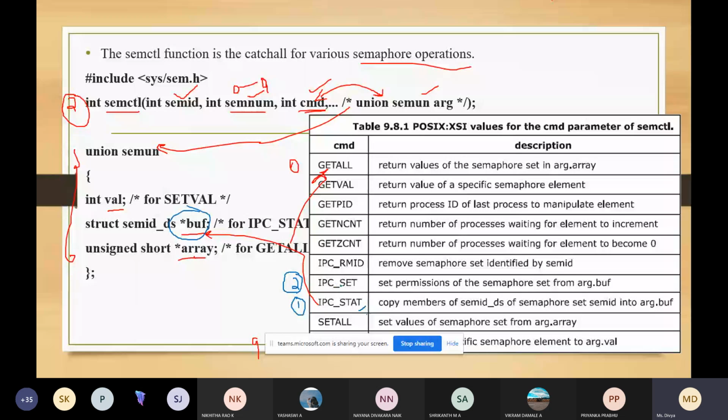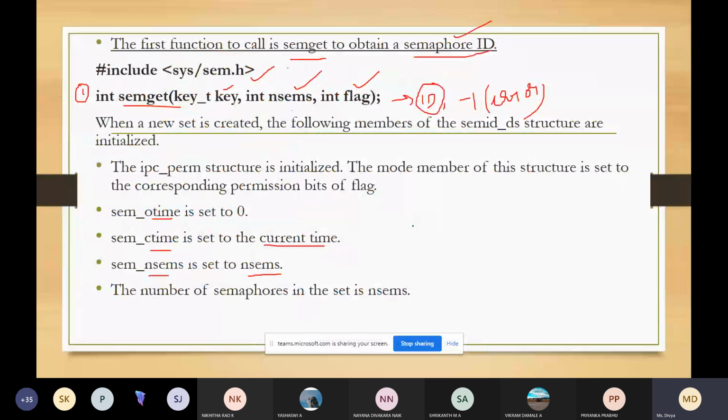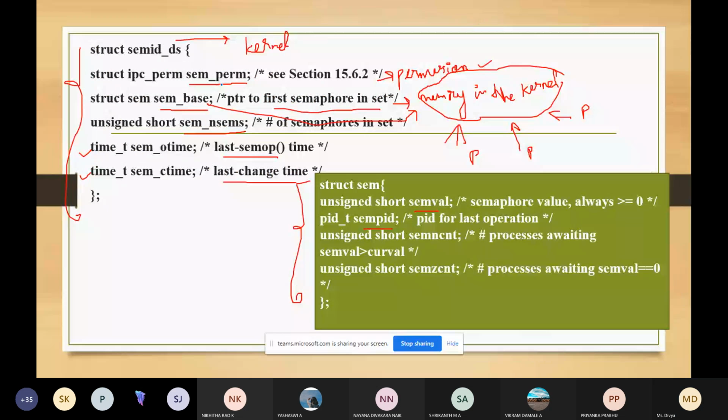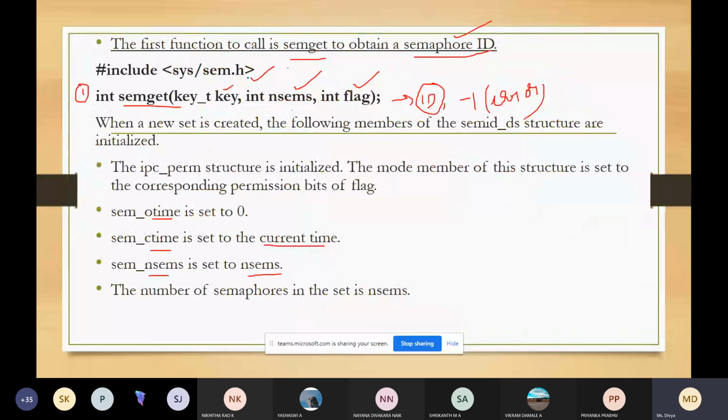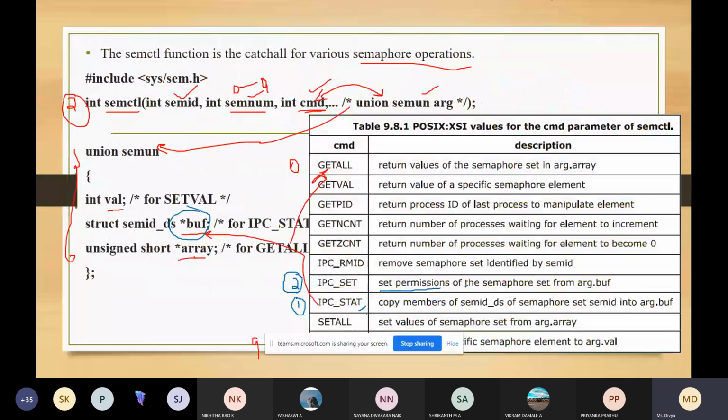So this is used to set the following three fields of the structure pointed by the argument buffer in the structure associated with the set. So here the set is used for setting the permission. Okay. So we said that we are having this permission here, right? M underscore permission. So what are the permission values you can set? So here we can set three types of permission by using this second IPC set command. So what are the three permissions?